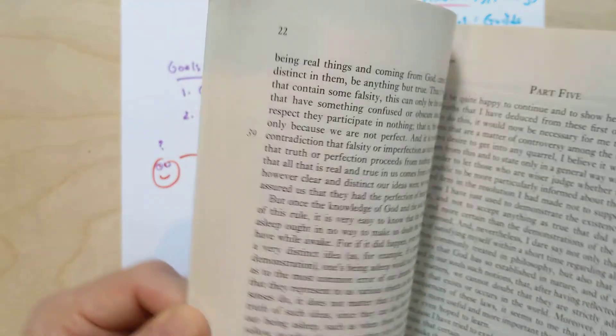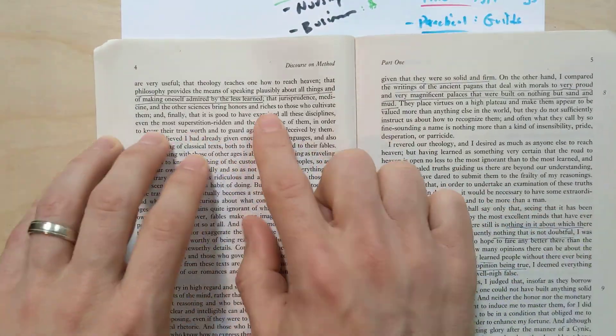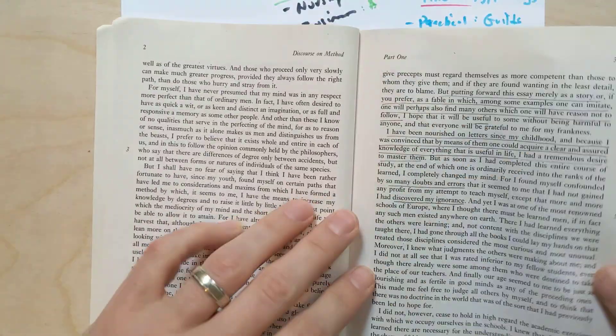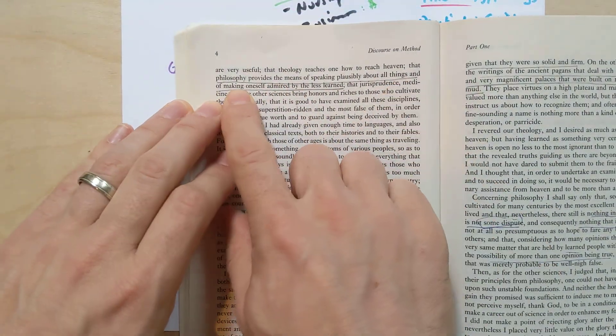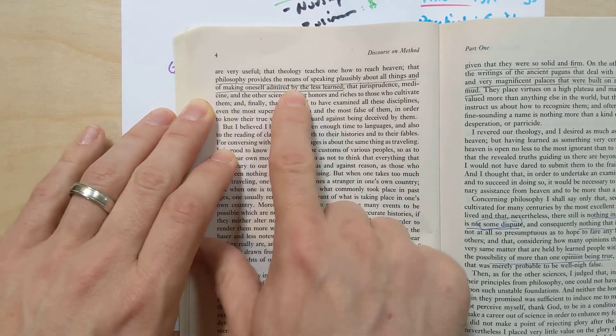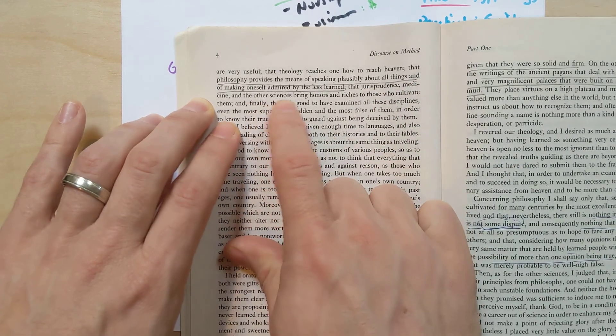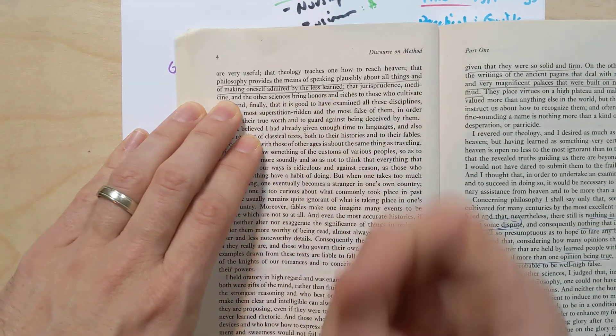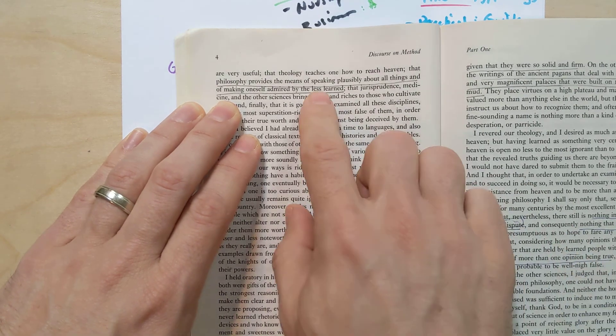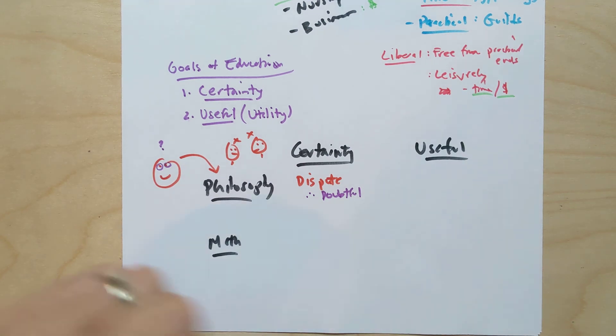Let's go to the usefulness of philosophy. I'm still here in part one. Descartes will, and we're going to turn now to go back just a page to page four towards the top here. Descartes has a quick little litany where he criticizes just in a sentence many aspects of his education. But here we'll see another comment about philosophy. He says right at the top of page four, philosophy provides the means of speaking plausibly about all things and of making oneself admired by the less learned. What's the good of philosophy? Speaking plausibly about all things and making oneself admired. What's the usefulness of philosophy? It's to speak plausibly.